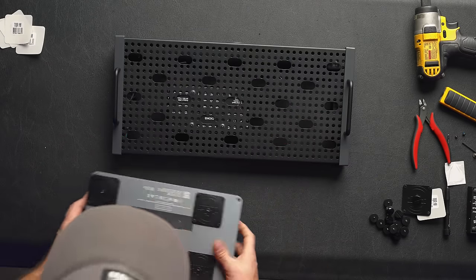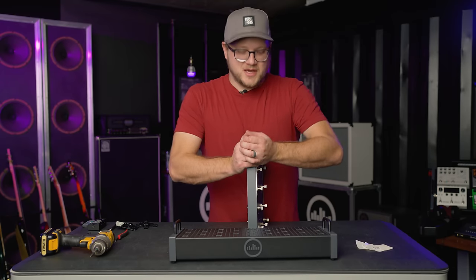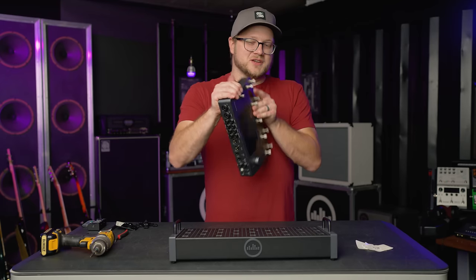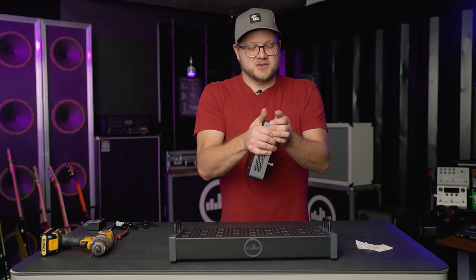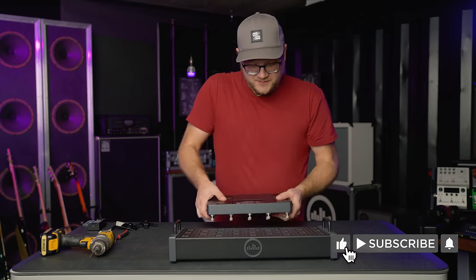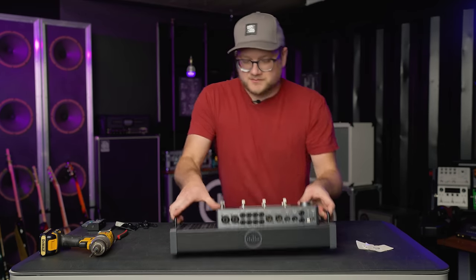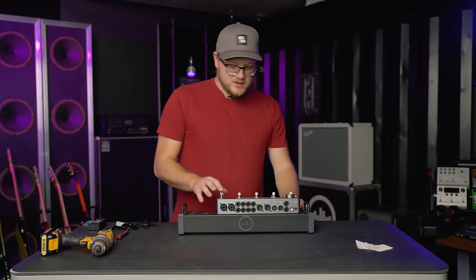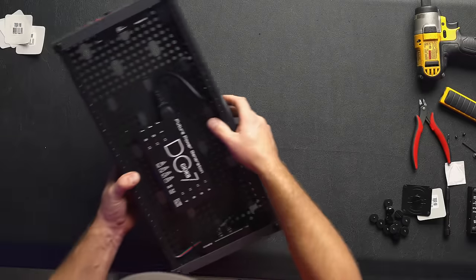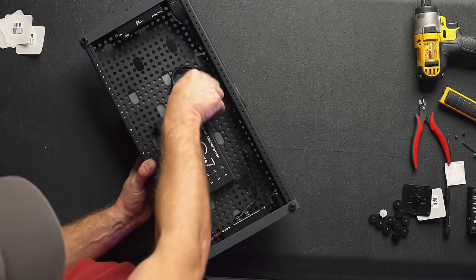But at this stage, I always recommend giving a good squish. And we always joke that you've got to press the footswitches when you press the pedal plates on, otherwise they're not going to stay. Which is completely untrue, but also completely true. So let's squish that on. Put that into place. And now, I think at least for now, let's screw that in, because that's going to help us determine where to put our expression pedal.